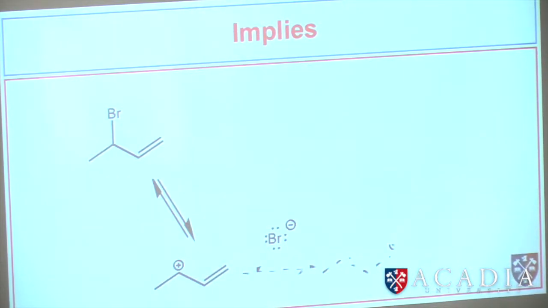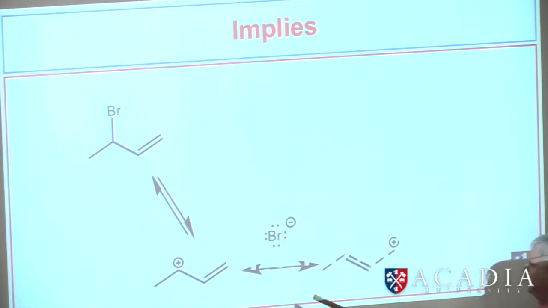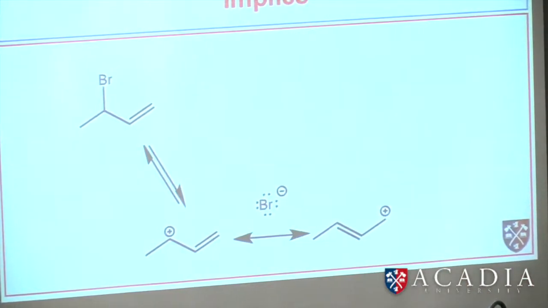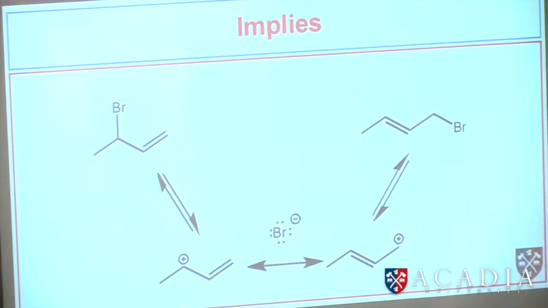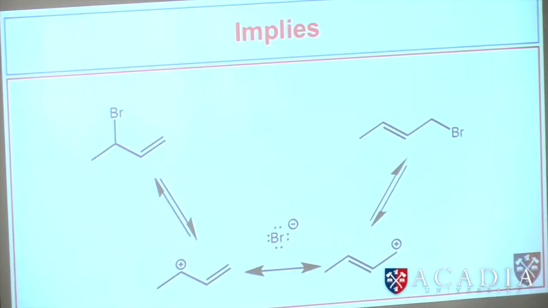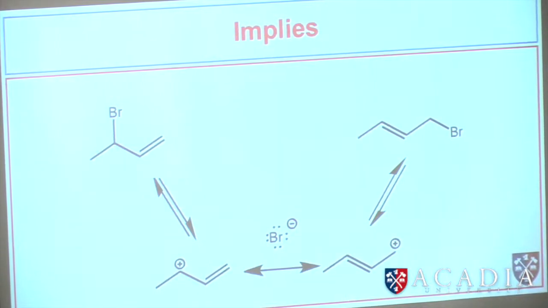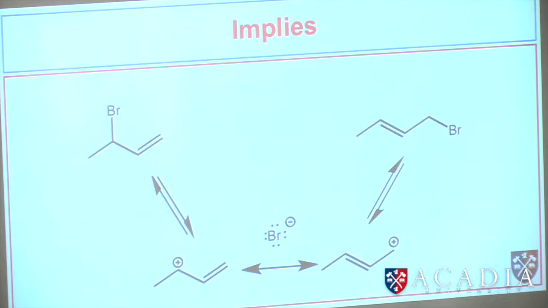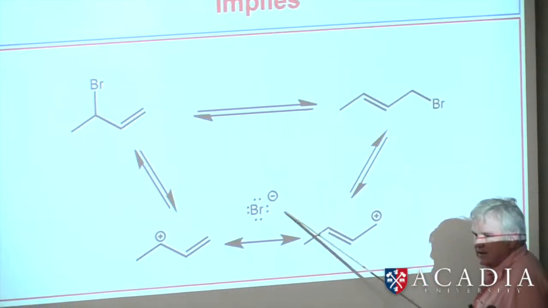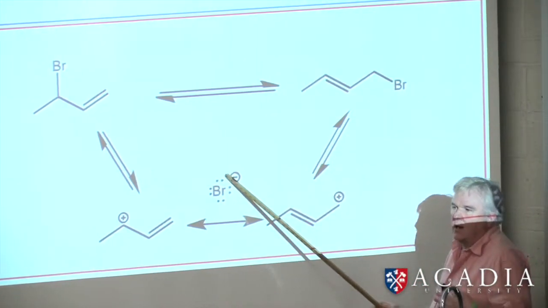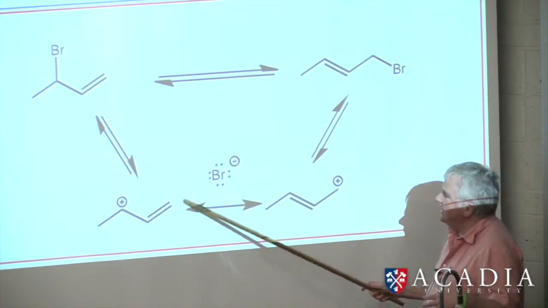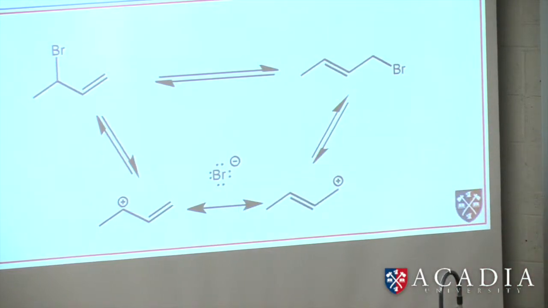This implies, for this reaction, that we heat it up and it breaks apart, forms the carbocation, and then when it collapses, it can collapse to form the product. So we have a way of going from the bromine in the 2 position to the bromine in the 4 position. Again, I'm using the 1,4 versus 1,2 addition. And we end up getting this equilibrium that goes through. We get an equilibrium because the carbon-bromine bond can break heterolytically, that is, it comes off as a bromide and forms a carbocation, and we get equilibrium there.